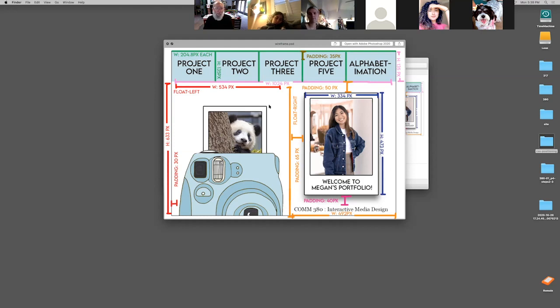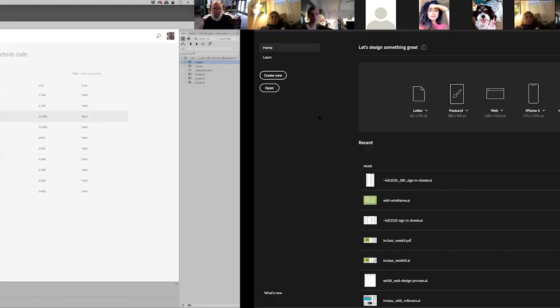And then over here on the right side, sadly, this little extension on the camera right here is causing this to be more complicated. But it's doable. That maybe this camera wouldn't be, or this wouldn't be a background image. I think it could just be absolutely positioned so that the camera can be on top of the GIF animation. Okay, so I think that could work out rather nicely. And then these are obviously just boxes that are going to have remote rollovers. And so very cool. All right, so let's go into Illustrator now.